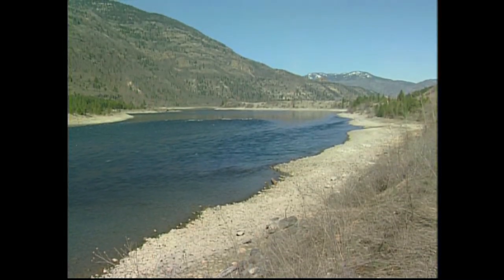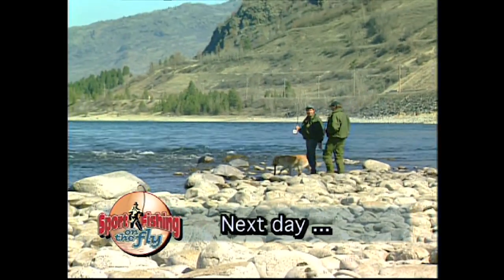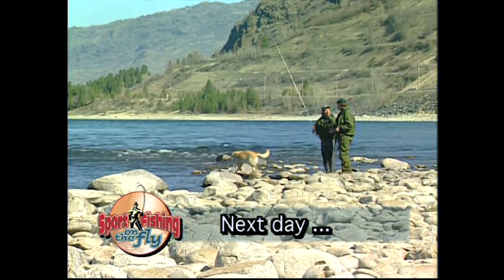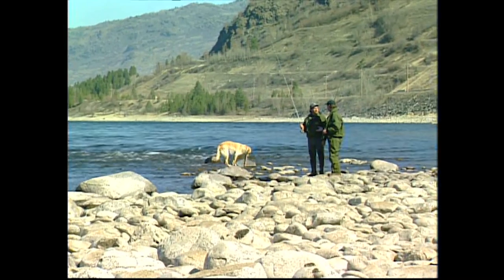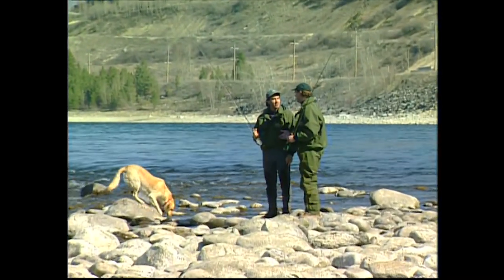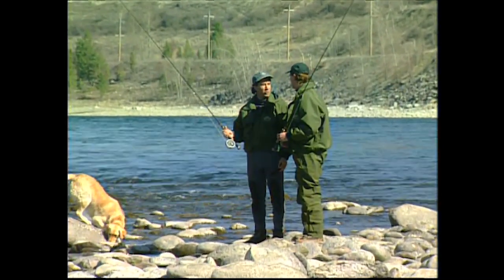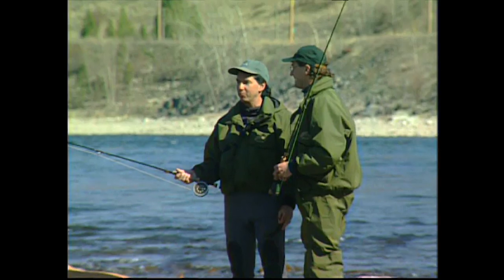Revival done. Well, today we're at our home waters, the Columbia River here in Trail, British Columbia. You know, we always talk about taking advantage of the situation presented. In the Columbia River, we've done shows here in the past and we've shown you how big the water is, running over 100,000 CFS. Well, right now it's down, it's springtime. It's running probably less than 30,000. Yeah, somewhere around there. It reminds me of the Bow River right now. It's just unreal.